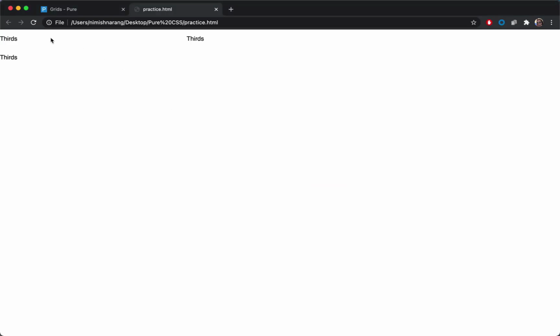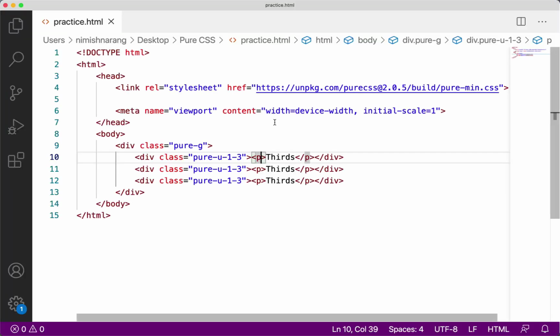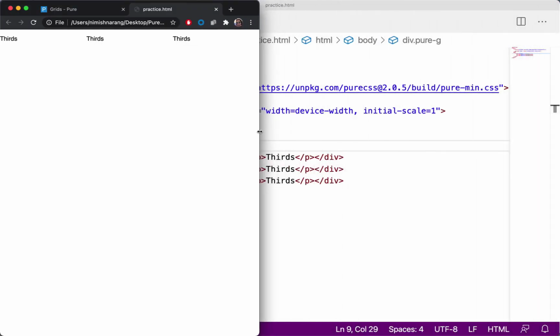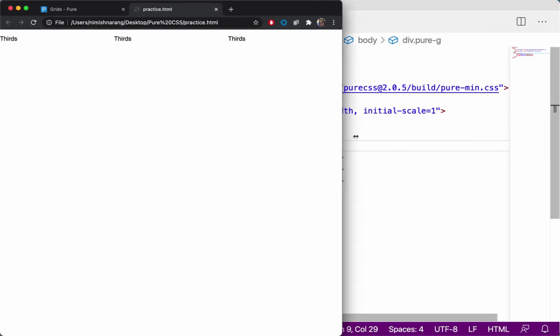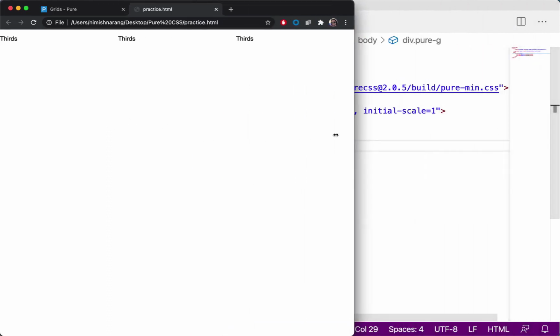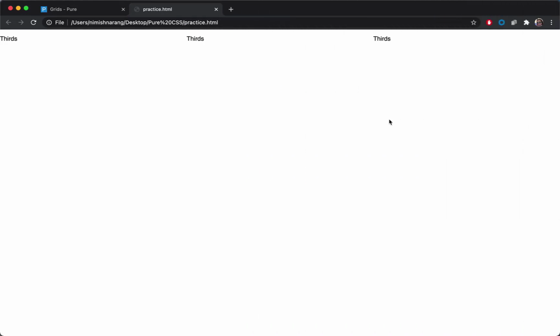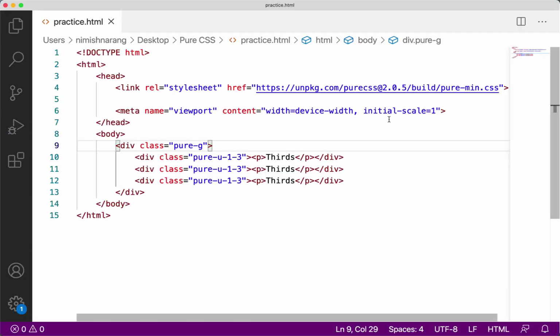So let's go back to third width. The last thing that I really want to demonstrate here is the fact that these will always take up a third of the width of our grid. So that means regardless of how small I make this, this is kind of the smallest I can make the browser, these are always going to take up exactly a third. So that's really, really nice. Again, it's very similar to doing width equal to 33%.